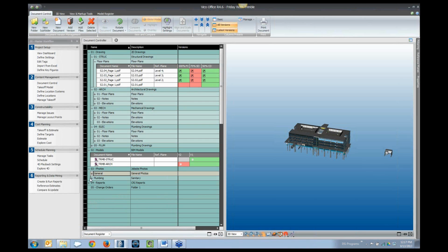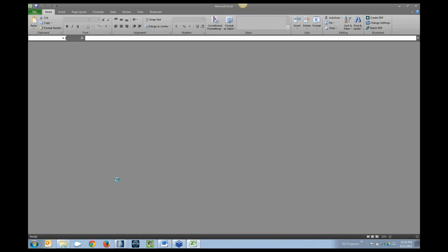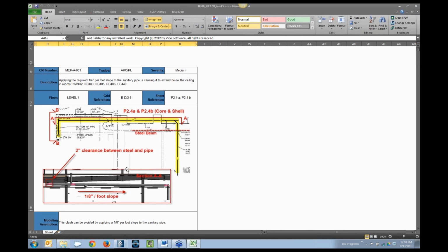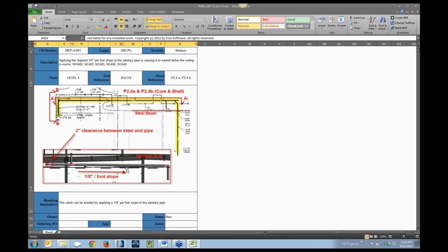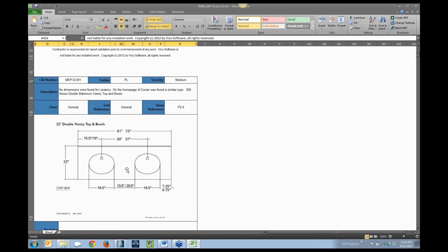In addition to that, you can even store other documents such as a changes report. So when you're doing constructability or coordination, it may be that you're tracking all the issues inside of the Vico database, but you want to create them in a format that you can share with other external participants, maybe subcontractors or field guys who aren't entirely comfortable with the Vico environment just yet. You can export the data that you're getting out of Vico and put it right into an Excel format, or you could put this into a PDF as well.